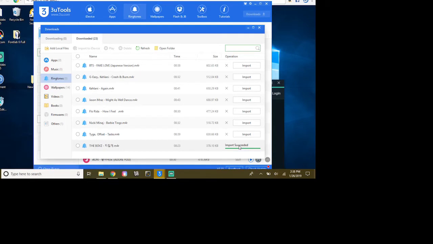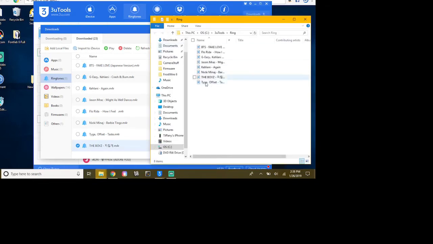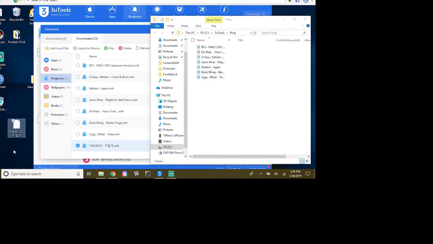What you can also do is, let's unhighlight these. When you click on here, you can hit open folder, and you'll see these are ringtones I've downloaded. This ringtone right here, I'm going to move to my desktop, and then collapse this.